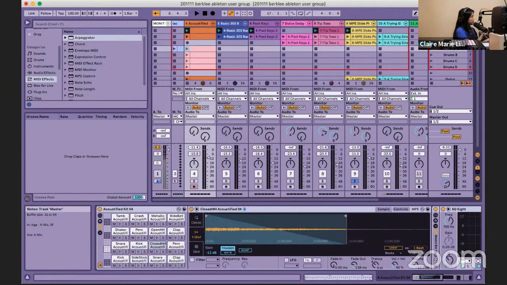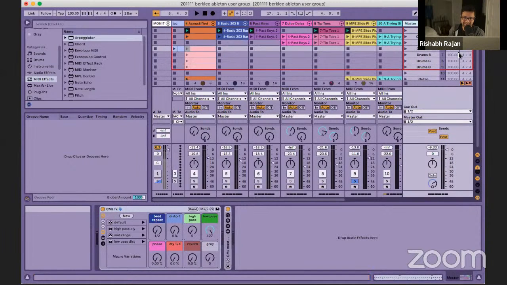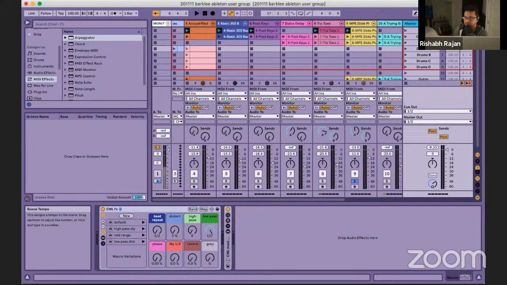Yes, that still works. If you click on the master track and you drag out to the left, that's where you're going to be. Now it's all per scene. So just to put everyone on the same page, Rishabh, would you like to suggest 2 different BPMs? Sure. Let's do 140 and let's do 82.